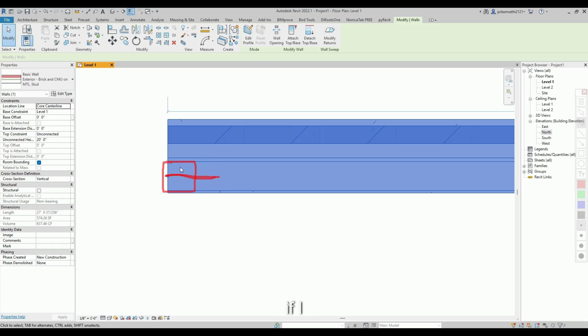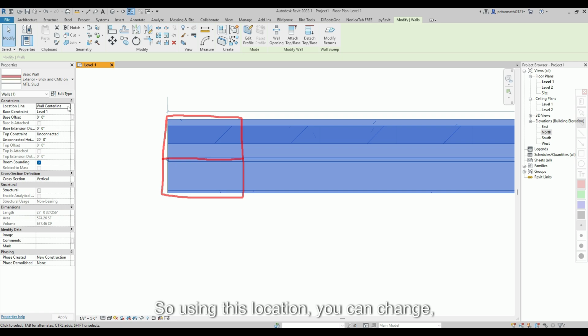And if I see the wall centerline, you see this is the total width of the wall, and this is the middle of the wall centerline.